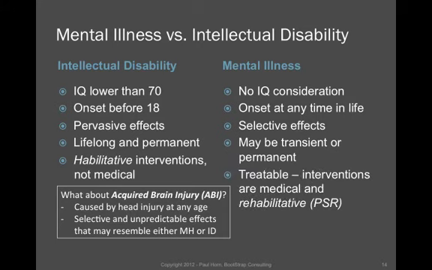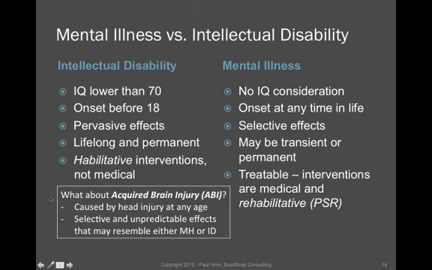And generally speaking, the approach we would take to a person with a mental health diagnosis or a mental illness is to try and treat them, to help them recover, and the interventions we would use are typically a medical intervention and what we call a PSR, or psychosocial rehab approach, where we look at giving the person the resources they need in their entirety of their life to help them achieve better mental health.